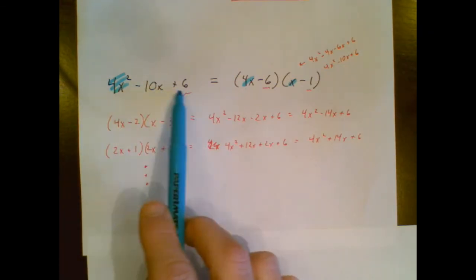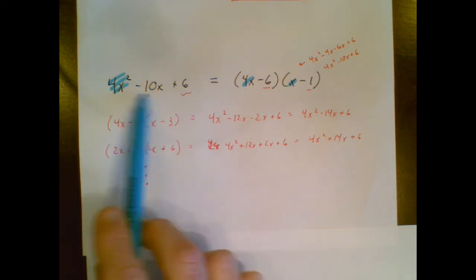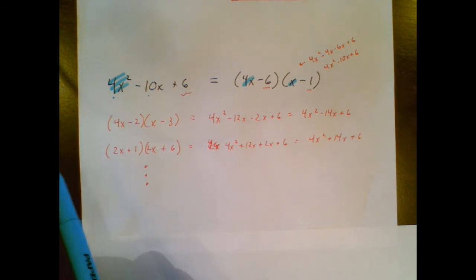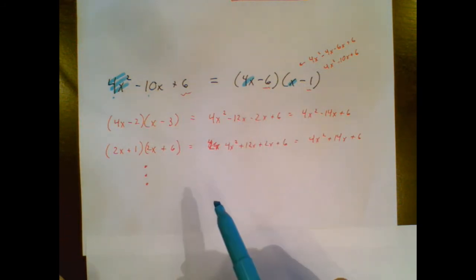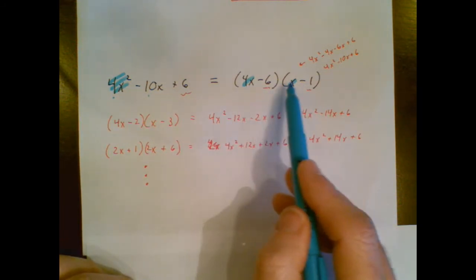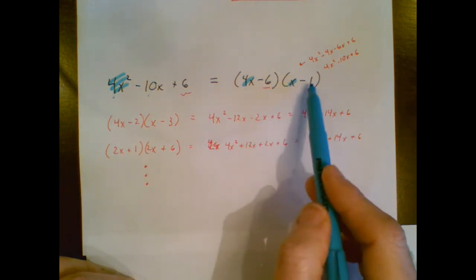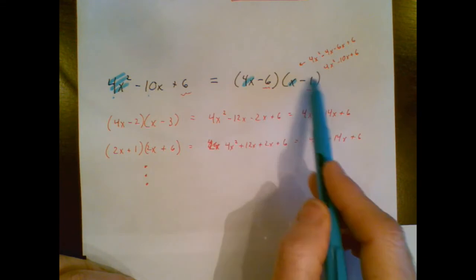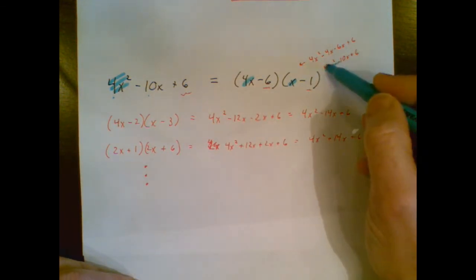So in this final example, 4x squared minus 10x plus 6, it's a trinomial, but the a does not equal 1, so I have to use intelligent guess and check. I don't get to use that nifty sentence. I show you over here what the correct final answer ends up being. 4x and x multiply to give me a 4x squared. A negative 6 and a negative 1 multiply to give me positive 6. So I have a good guess, but I don't know if it's correct until I check it. That's why we call it intelligent guess and check.